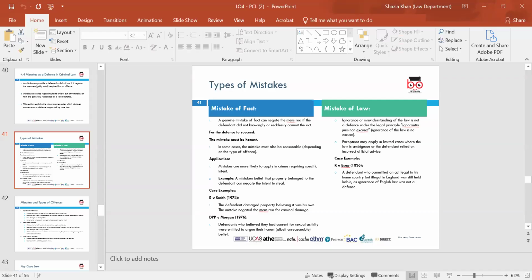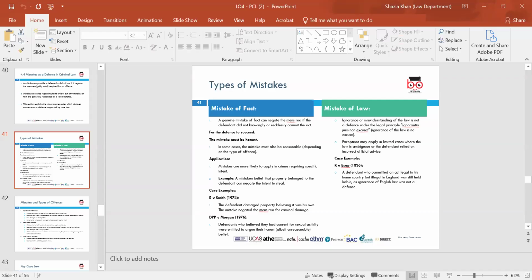Specifically, mistake of law can be used as a defence in four limited circumstances. Firstly, when the law has not been published. Secondly, when the defendant relied upon a law or statute that was later overturned or deemed unconstitutional. Thirdly, when the defendant relied upon a judicial decision that was later overruled. Or fourthly, when the defendant relied upon an interpretation by an applicable official. Additionally, the defendant's reliance on any of these sources must have been reasonable, much like mistake of fact.